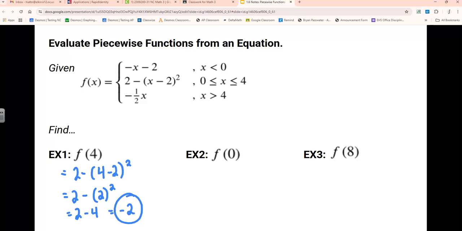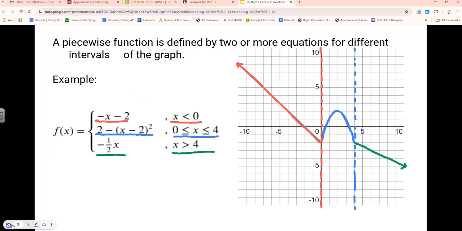Now, this equation is the same equation as the one on the slide before. So I'm going to flip back there. I plugged in 4. I got out -2. What that means is the point where my x is 4 and my y is -2 should be on the graph. So let's go over here and make sure that's the case. At 4, -2, right there, that point is on the graph. So that lets us know that we did it correctly.